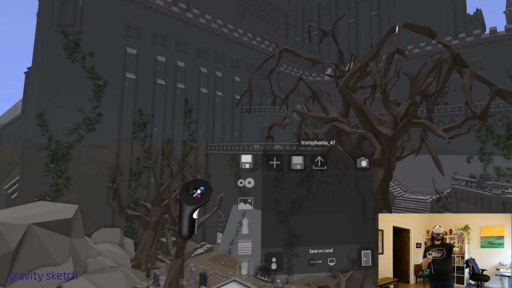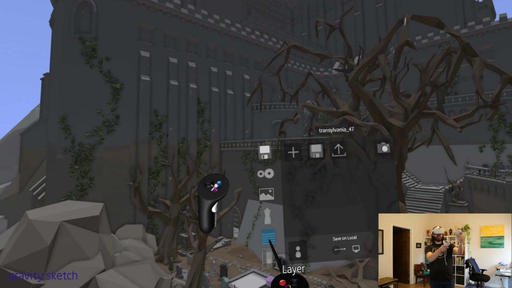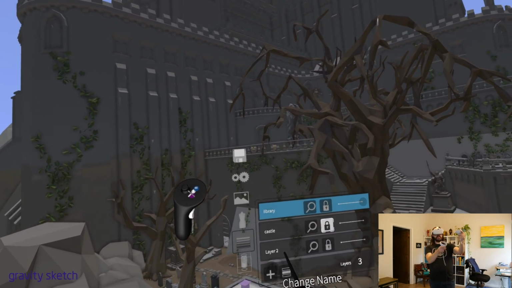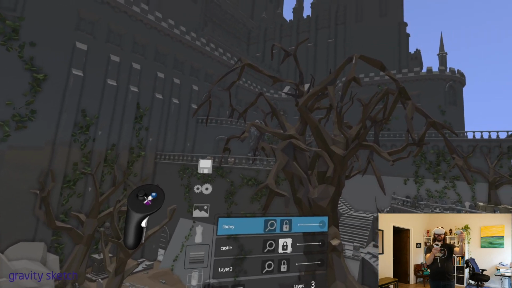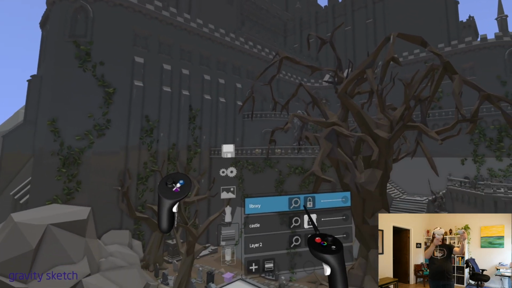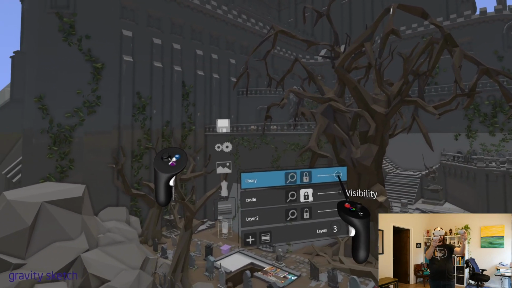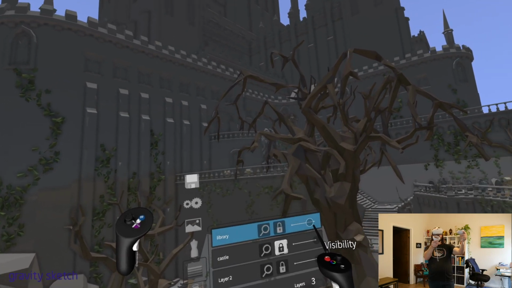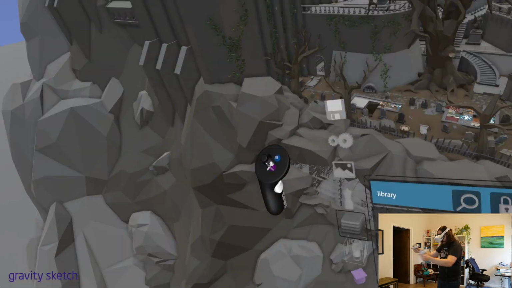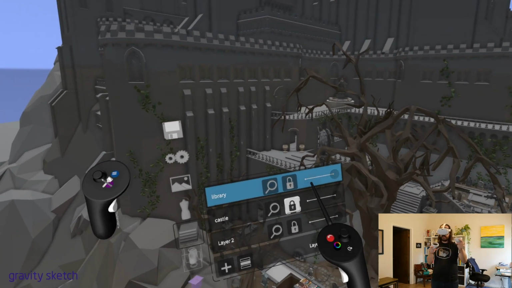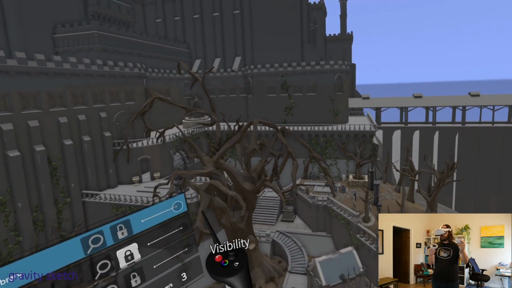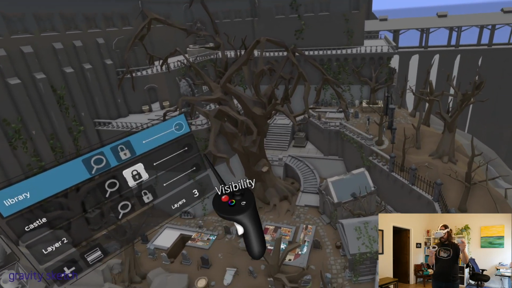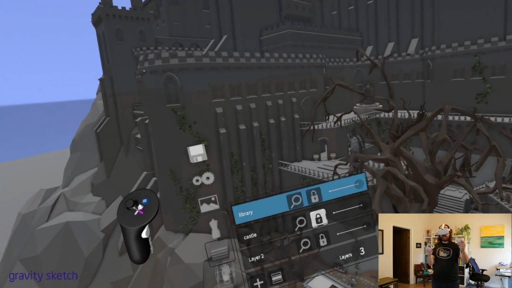especially if you export as FBX, it will remember the layers. So if you go into the layers here, it's a really good idea to keep those. In this case, I've got the library here. Let me just turn the visibility off on that. The library was actually the asset library. I don't even know if I still have it in this scene. I might have deleted it. Looks like I did. But here you can basically see all the stuff that was added in Gravity Sketch as the set dec.